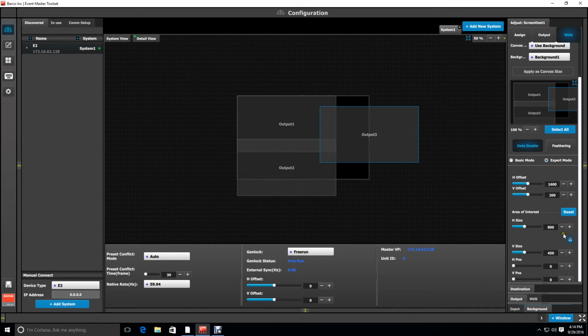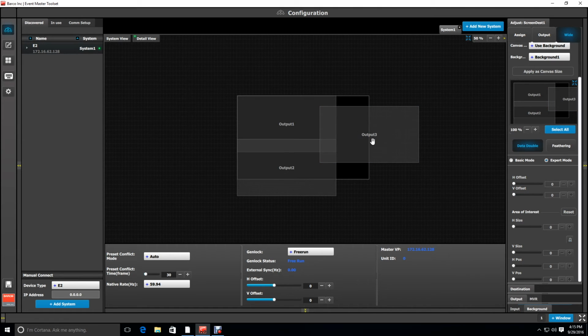So again, we've set up areas of interest. Now again, notice what happened there is that I've gone out of aspect. This is again a 16x9 output, and when I typed in the 800 wide, it gave me the corresponding V size in 16x9. So again, disable the lock, go into V size here, and change our second number to 1080. Okay, so now we have the right pixel count for that area of interest.